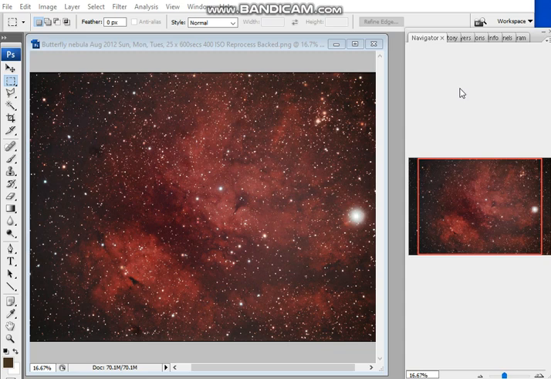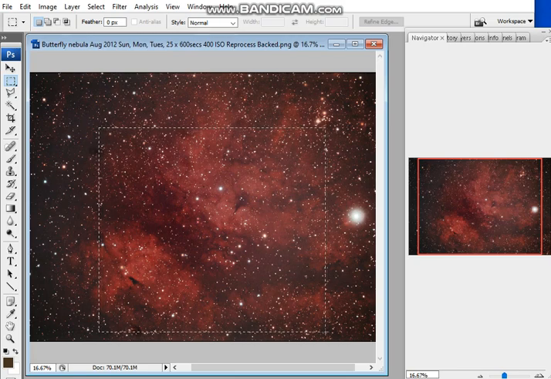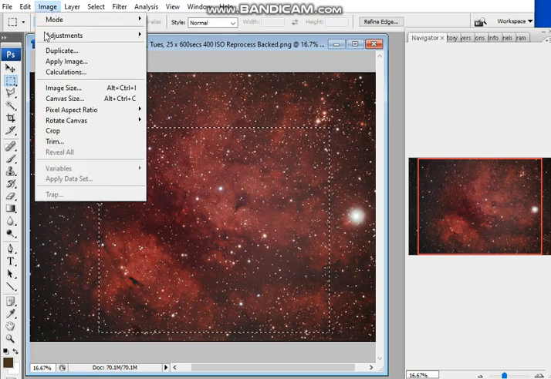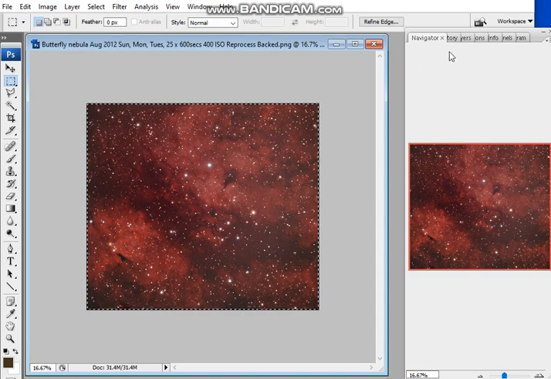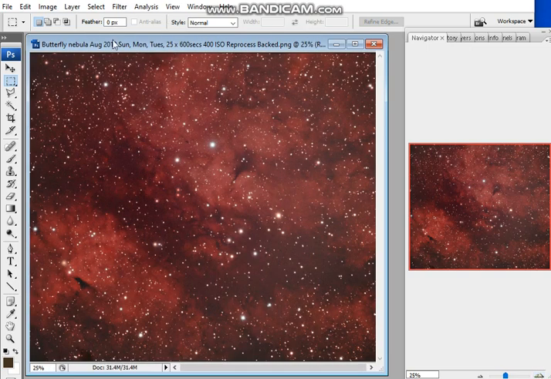And first of all I'm going to increase the colour, and then I'm going to reduce the stars. I'm going to take a crop out and do a smaller area so that you get more of a close-up on what we're doing. We're just going to do that bit. Image, crop, and I'm going to deselect, and I'm going to zoom in a little bit with the navigator.